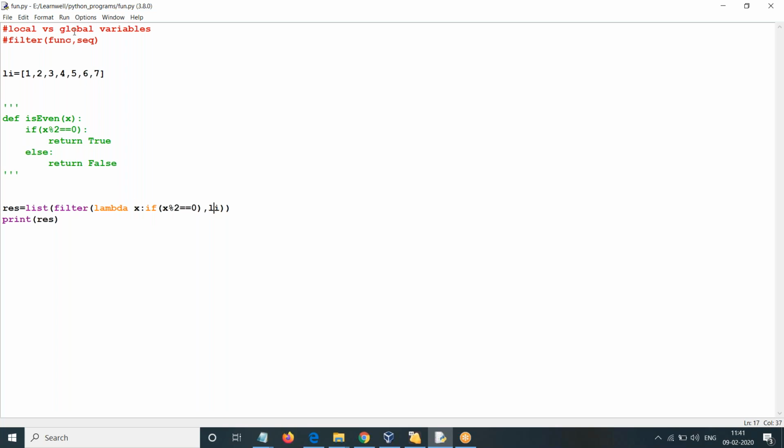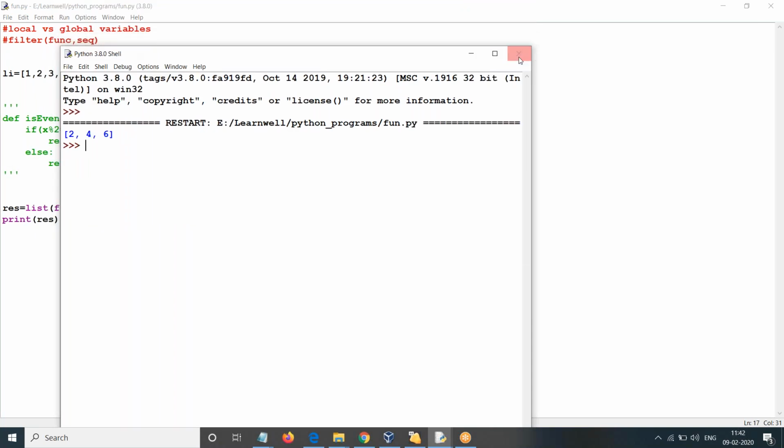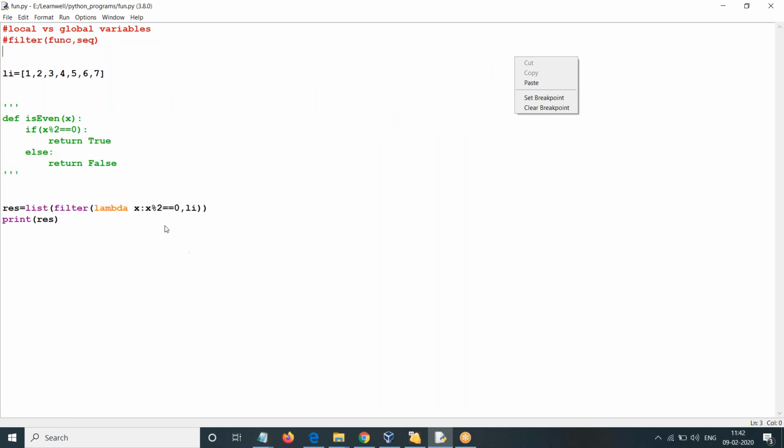Now what happens? Let me run it first. Do we get the expected output, or is it going to give me some error? Okay, it's showing an error here. Okay, I'll do one thing. Let me remove this if here. Let me test it. Not an issue. We get output, sir. Got it right? We don't even need to apply if there. You can directly pass the expression, your parameter and your expression. It takes two parts, right? Lambda. Following, sir?